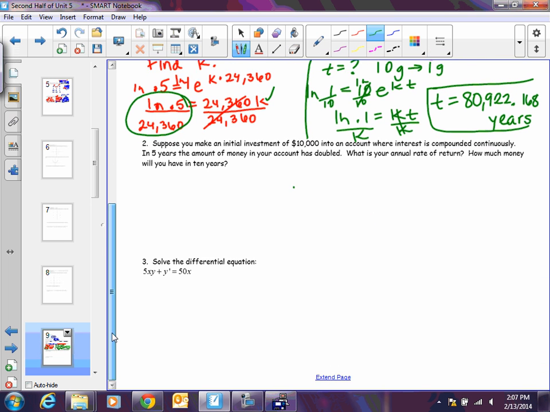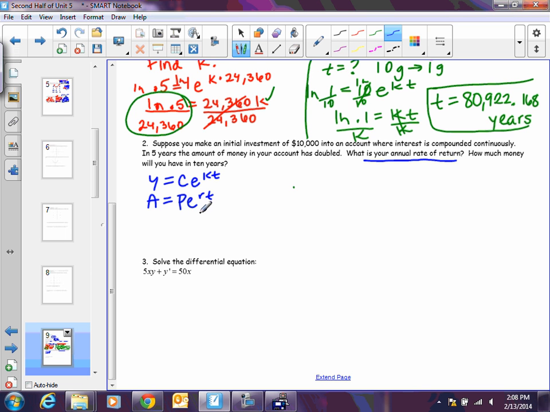All right, so moving on to 2. I'm going to go quicker through this one because this is one that I know you've seen. And actually, I taught Algebra 1, and we introduced this in Algebra 1. And so you've seen this a lot, and this is a money problem. Now, we had y equals ce to the kt up here, but really when we're dealing with money, you're probably used to seeing the equation look like this: A for amount equals the principal times e to the rt, and r here is this constant. Okay, so it's saying, what's your annual rate? They're asking for the k, or the r, which we're going to change into a percent.